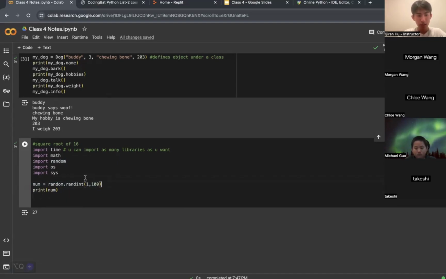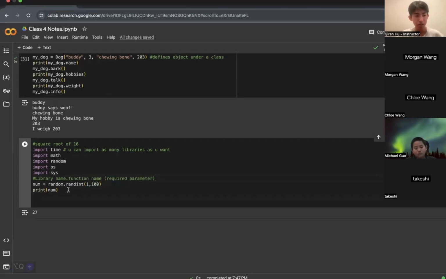So the syntax, let's make some notes over here: library name, dot, function name, required parameter. I'm going to have you practice this really quick.